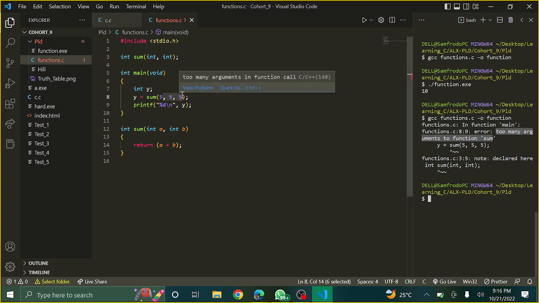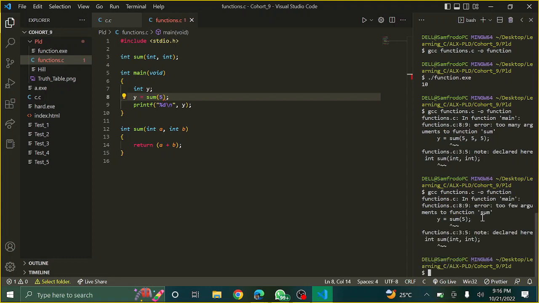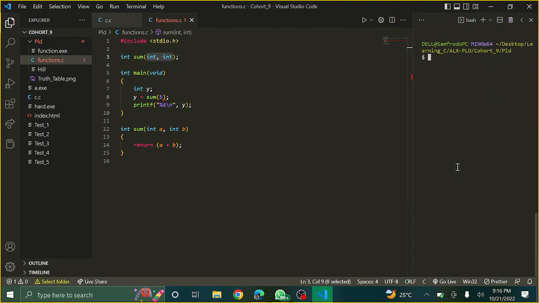And if I decide to delete this, I passed just 1 argument to this. Of course, it should say too few, right? Okay, good. It says too few arguments to function sum. So the way our function is designed, it is designed to only take 2 arguments and 2 alone. It cannot take more than 2 arguments. So this is where variadic functions come in.